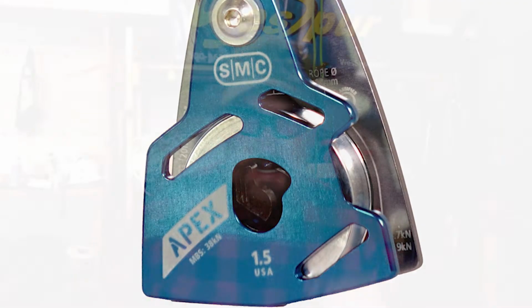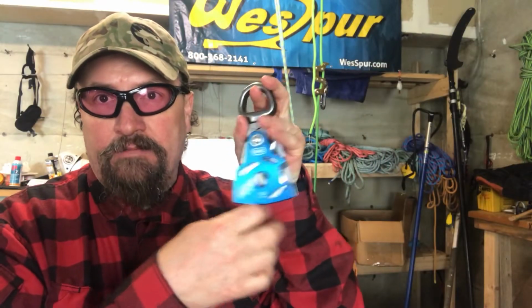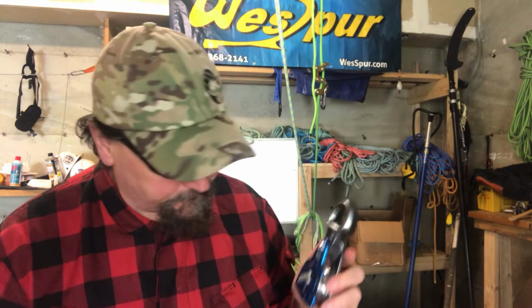So the Apex is a prusik binding pulley. See here on the bottom, swivel. We have room for 3 carabiners in here, right? Which is nice. Gives you lots of rigging applications you can use this for.